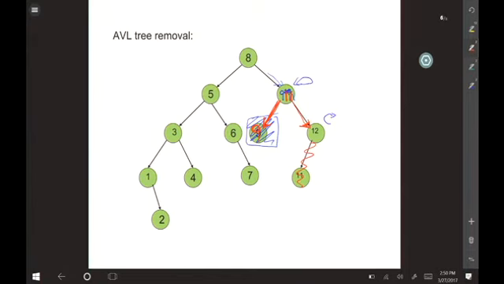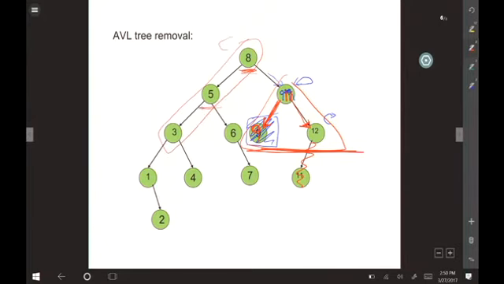Yeah, look, 8's now out of balance. Look at this. We shortened this right here. And so now we fixed this subtree. But now there's an imbalance at 8. What kind of rotation will fix that? Yeah, a right rotation about 8. That's right, because here it's longer on the left. Okay, but guess what?